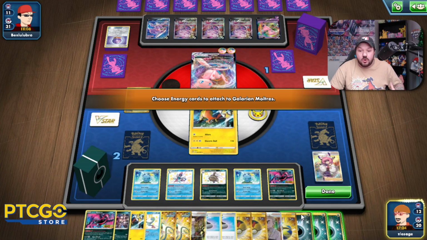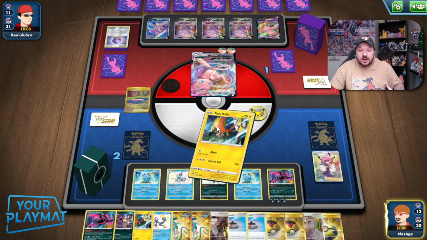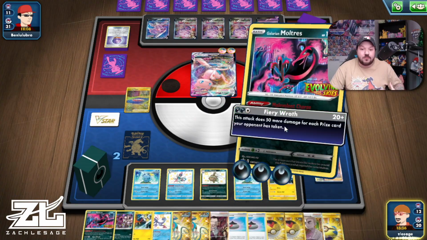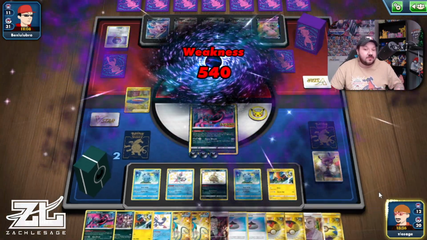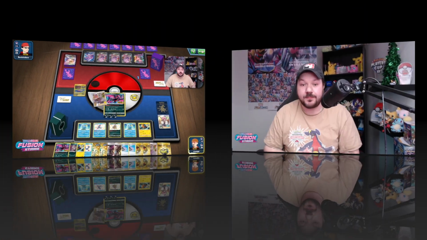Galarian Moltres, no worries at all. 2 energies there. Let's attach the third energy. And let's go ahead and retreat into the Galarian Moltres using Fiery Wrath for so much damage. This Mew is absolutely toast. We take those. And that's what we got going on for this video today, peeps.